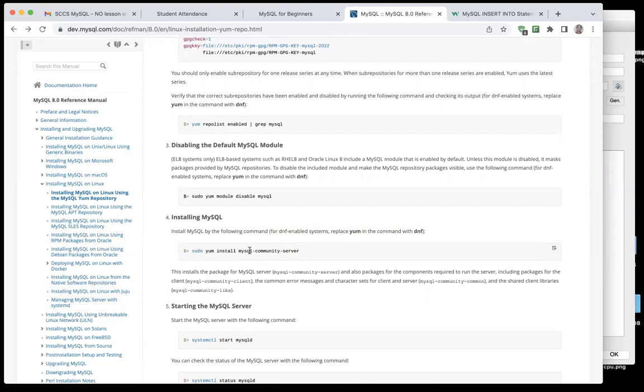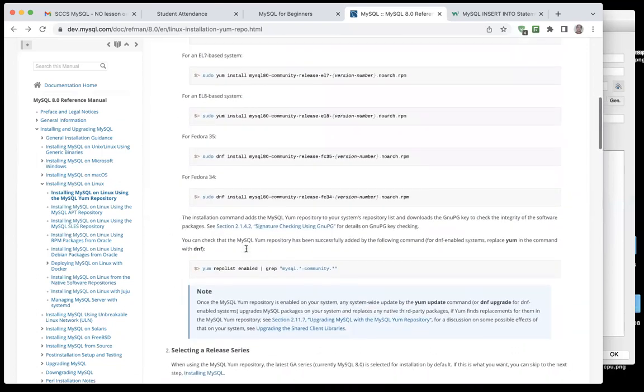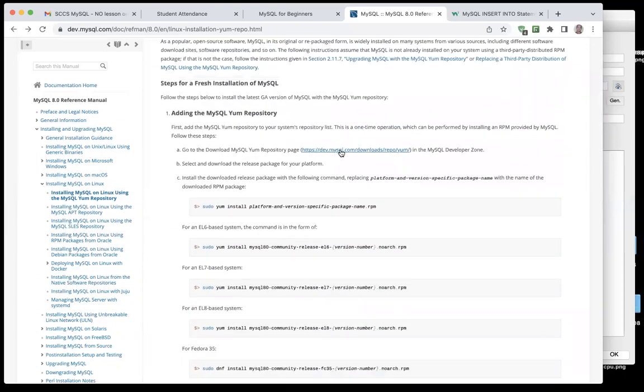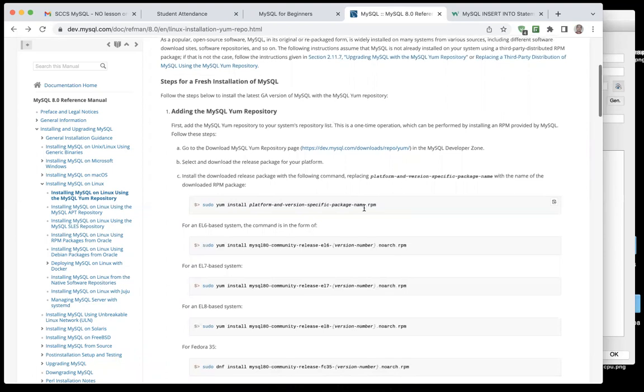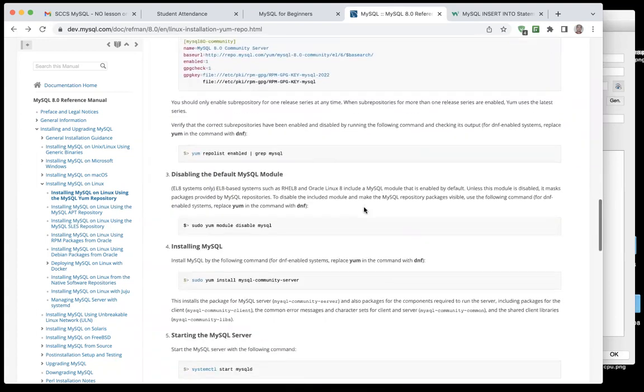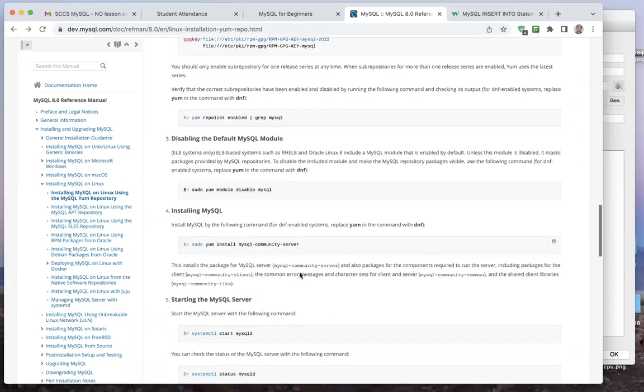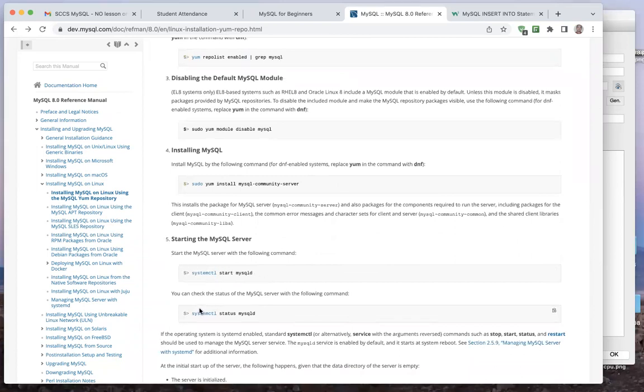Because it knows where to get that thing because you installed the package into the repository first in step one. So step one is download and install that. The download is required, and installing this package into the Yum repository is also required. Okay, and then you jump to step four. Just do that. It should work, and then you can just start the server. Okay, try that and see if that works.